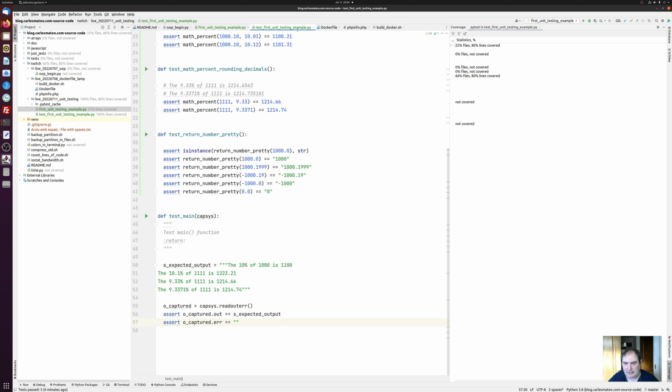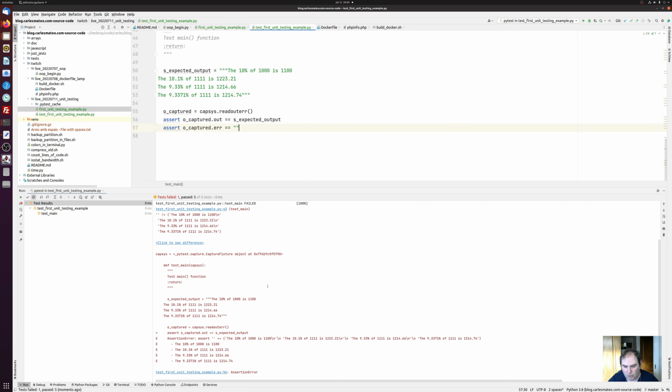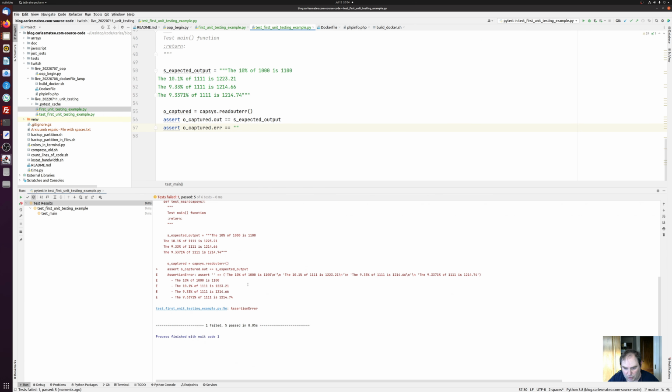So let's test it. Okay, so what's going on? So it's telling that an empty string is not equal, obviously, to this. So why is capture.out an empty string?